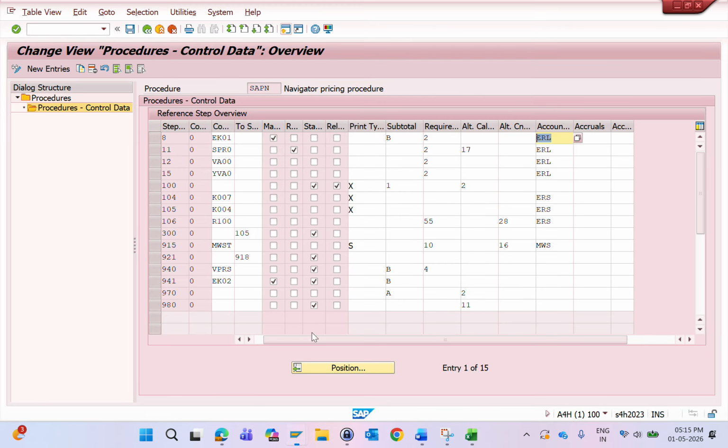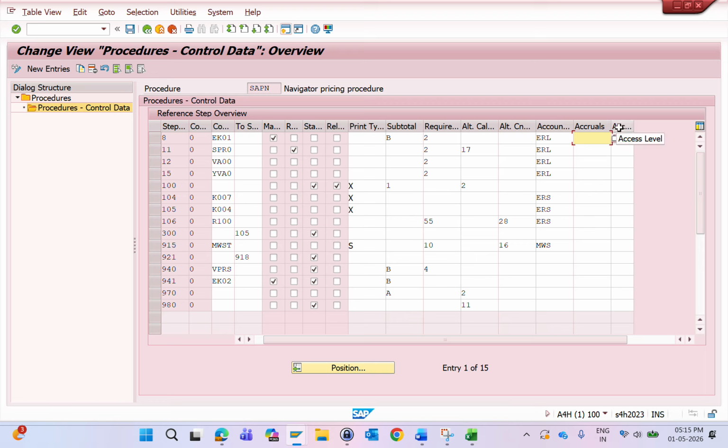And coming to accruals. So accruals is also an accounting key, but it will post only the accrual amount. Accrual amount means things like rebates. Okay, so a rebate you cannot give as an initial instant discount, right? So every time it will get posted to the accrual GL. Once a certain amount is reached, then you will issue the credit memo to the customer. So it will be useful to post the same accrual amount.